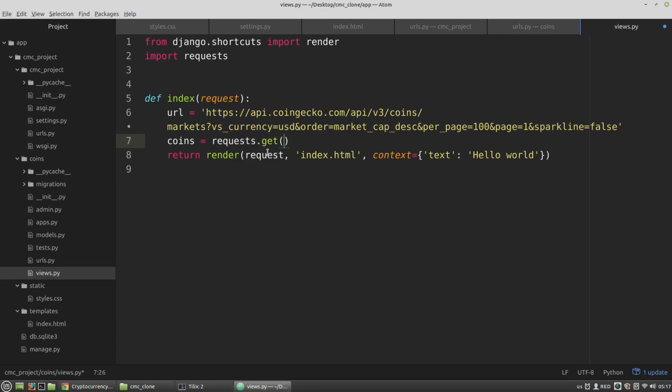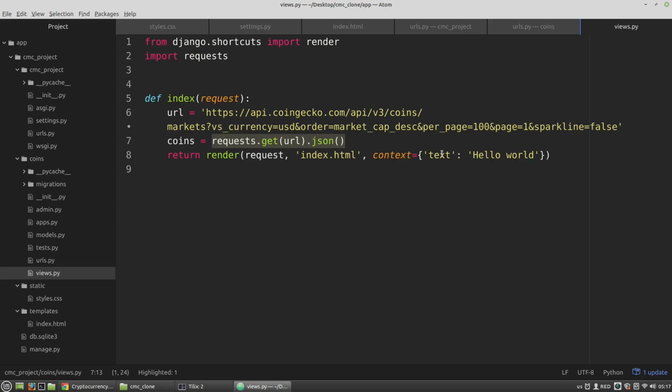I'm calling its GET method. This expression will return a response object. I want to have the response body serialized, so I'm calling the JSON method that will return the Python dictionary. So the coins variable is the Python dictionary.